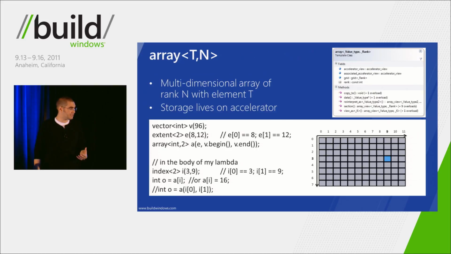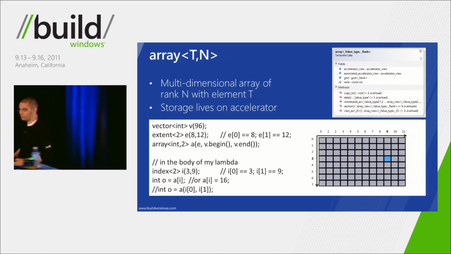So where would they use this? So we have a type called array. This is not what I was using in the example earlier. So array is a container of data which you use to allocate stuff on the accelerator, so on the GPU. So the way this works is it's an array of elements T, so you could say array<int, 2>, where you say the type and then the rank of the array. So you could say 2 to have a two-dimensional situation.